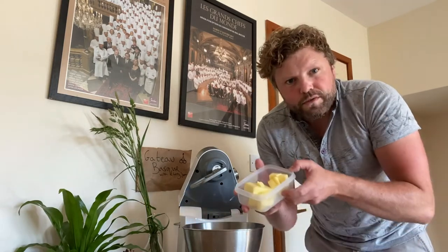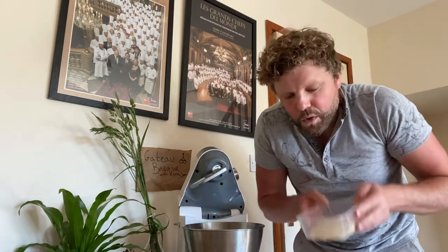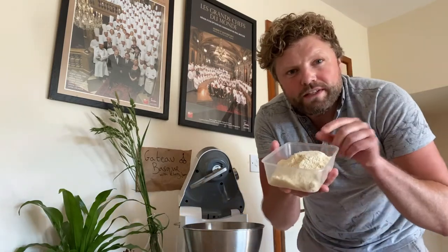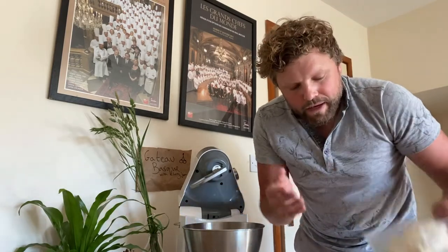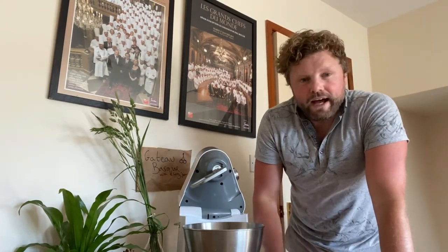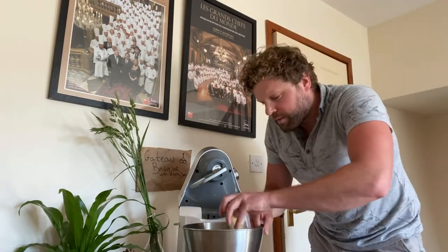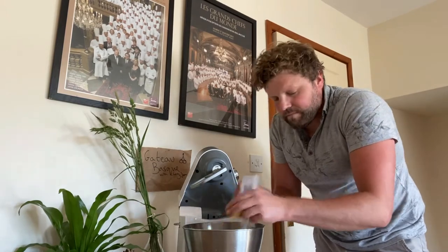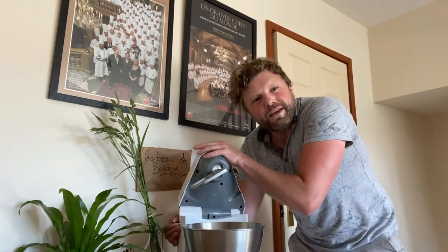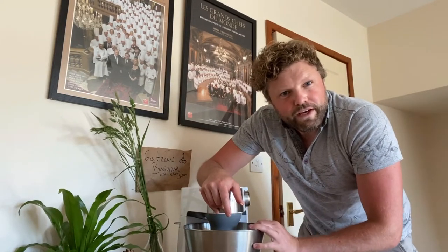Then ingredients wise, I've got some butter at room temperature, caster sugar, I've used golden, some plain flour, and then some ground almonds, equal quantities of ground almonds and plain flour. I'm going to use a mixer for this, and of course you can beat it by hand, it's not a problem with this quantity, but just for speed and ease, I'm going to use a machine. So I'm going to pop the butter in first, along with the sugar, and I'm just going to cream this together until nice and soft, pale and fluffy.